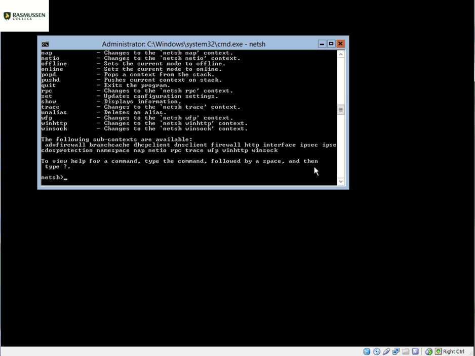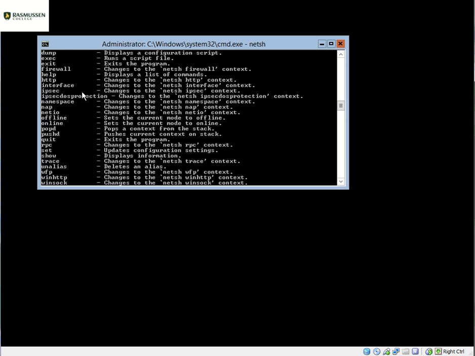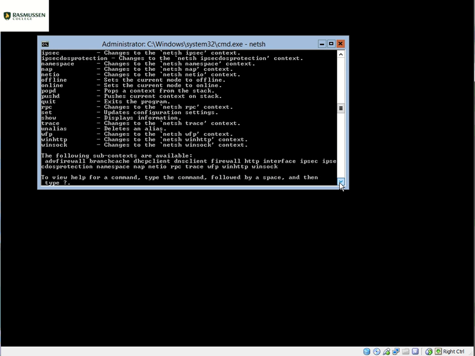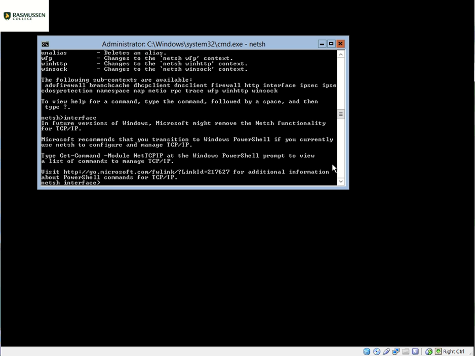All right, so we're moving on to step 4. We're going to type in interface, which if we look from the list, interface changes the netshell interface context. That's what this is called, changing the context. So we go to interface. Oh, look at that.